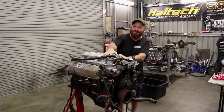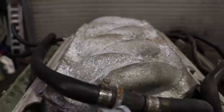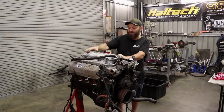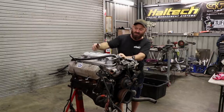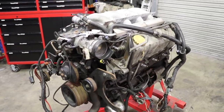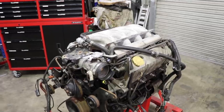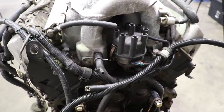This inlet manifold is known as the Bunch of Bananas in Australia. It was brought out in the VN engine when these first came out. It's actually a pretty good design, although it does get restrictive when you're trying to make a bit of power. But it makes really good torque. It's got very long runners that come down into a pair of low plenums. It's still got a dizzy, and it's very carefully hidden back here - it's one of the most difficult things you'll ever experience trying to get into the back of this when it's inside a car.